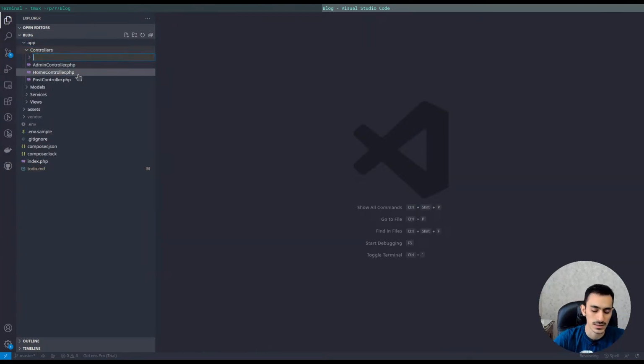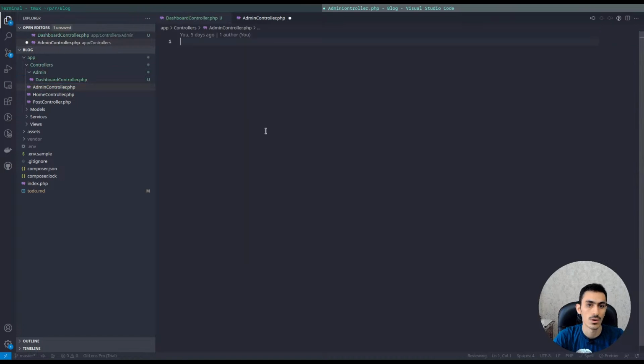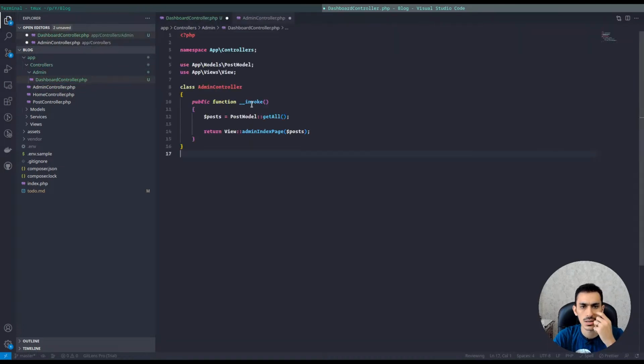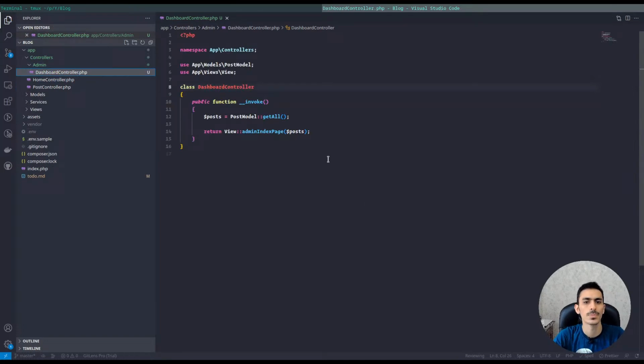Let's make a folder called admin here in the controllers, and put the dashboard controller PHP and copy this into here, make it dashboard. Okay, move to trash, and this will be fine.